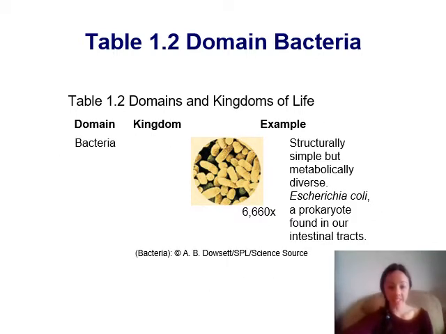In the domain Bacteria, you're going to find a lot of more familiar organisms. Bacteria live in the water, soil, atmosphere, and on or in organisms. Bacteria are microscopic and very metabolically diverse, which just means that they can potentially make their own food, or they can consume food for energy. This particular bacterium might sound familiar, E. coli. E. coli has a bad reputation for causing diseases, but it's actually a common bacterium found in our intestines and actually has some medical benefit.